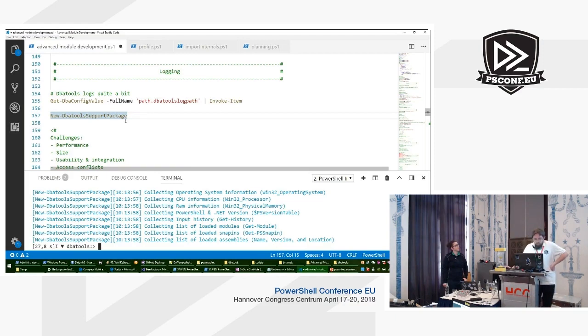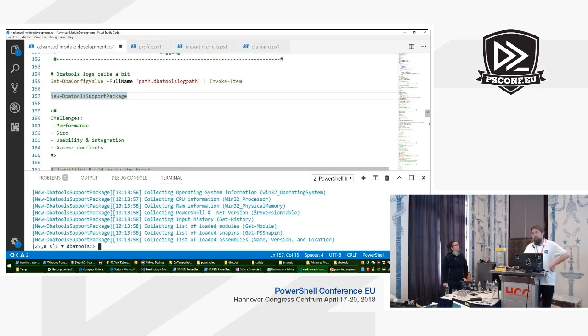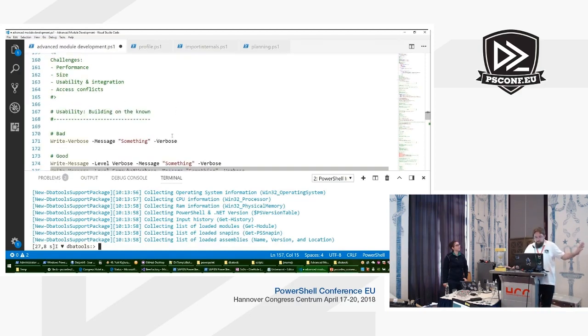So, size, we had to handle some of the size part. We had to handle the usability so our contributors could actually use it. And the conflicts part, which was dealt with the runspaces. Let's take a look at the basic Write-Verbose, which is a bad thing according to our Pester tests and to any interview with me.